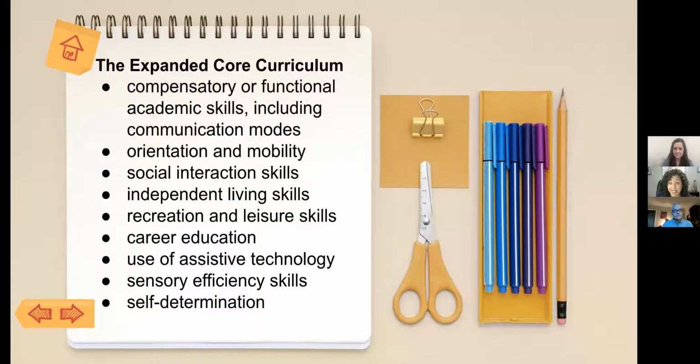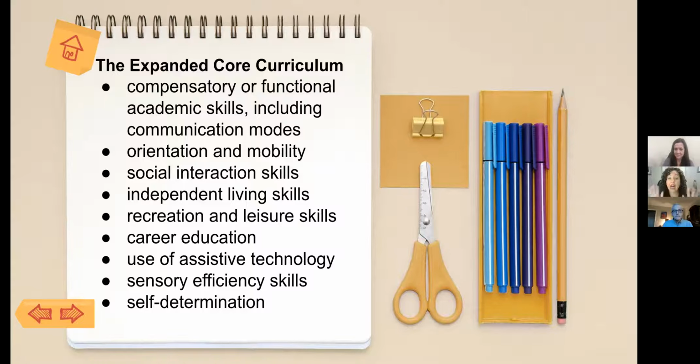Looking at this list, you could easily agree, not just the blind child needs these skills. In fact, I'm going to be honest with you, my own children know these 9 areas, and we work on these skills. So although everybody needs these skills, for students with vision impairments, these are the things that they miss because these are casually and incidentally taught to everybody else. So we need to be very direct and explicit when we teach these concepts.